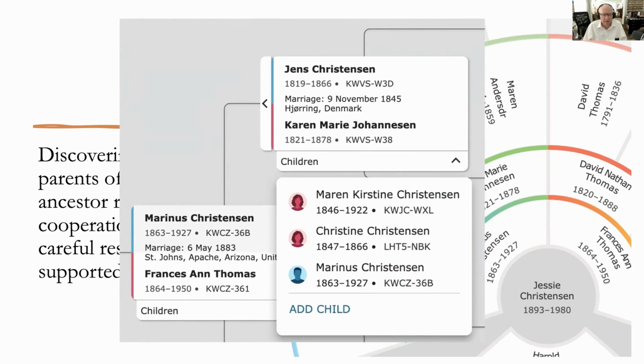Okay, so this is Marinus Christensen, who is my great-grandfather. His father and the family that we knew about were Jens Christensen and Karen Marie Johansson, and we'll talk about these in a minute. But here's his family that was in my family tree. And this is my maternal grandmother's father. So it's not that far back. My great-grandfather, and then Jens Christensen would be my great-great-grandfather.